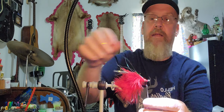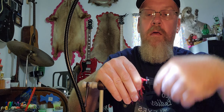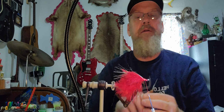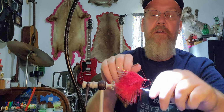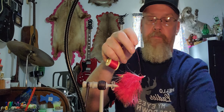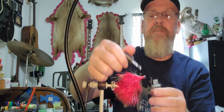tinsel just kind of, and this is like a rainbow silver tinsel. And all that's going to do is, like the skin of a fish, if you're out there, it's going to have some reflectability to it in silver that they're going to see. So I just think that kind of works out a little bit in your favor. And like I say, I don't waste a whole lot of time making these things because they are going to get tore up.